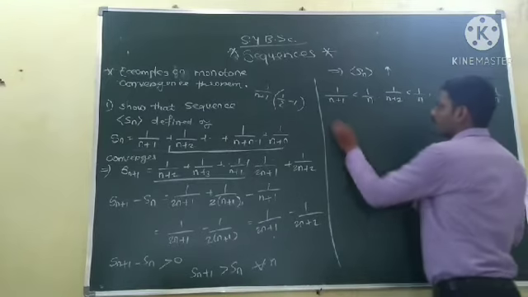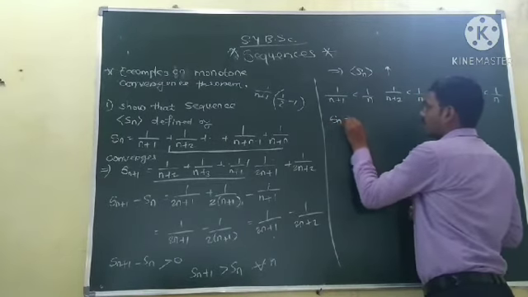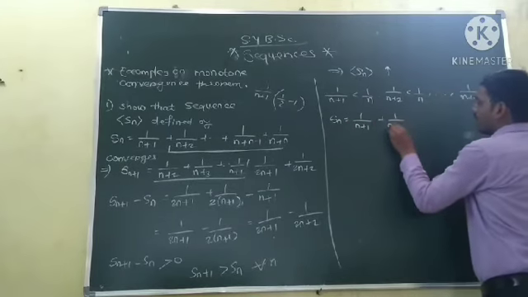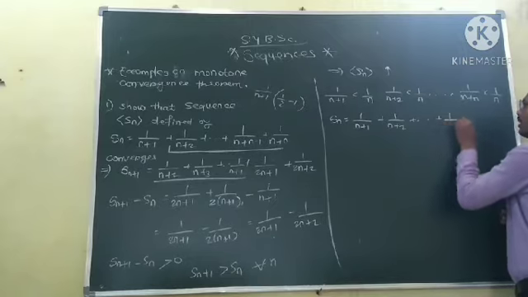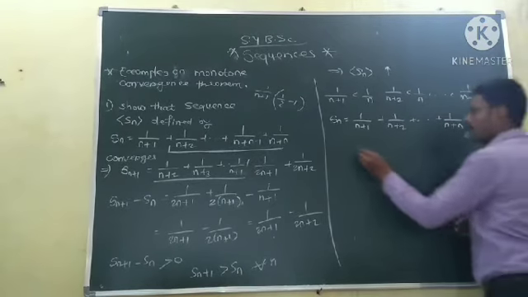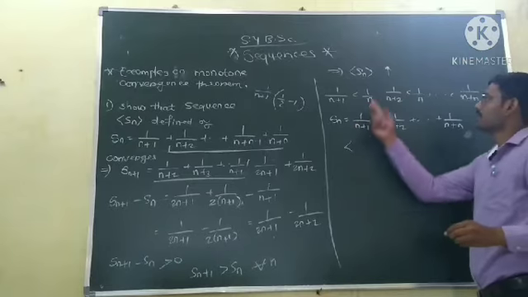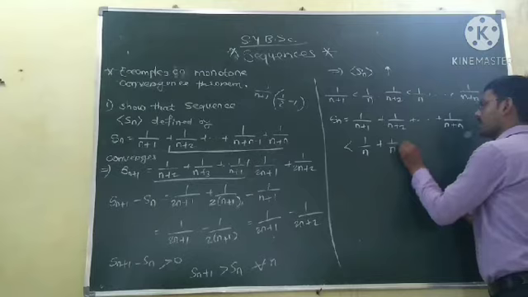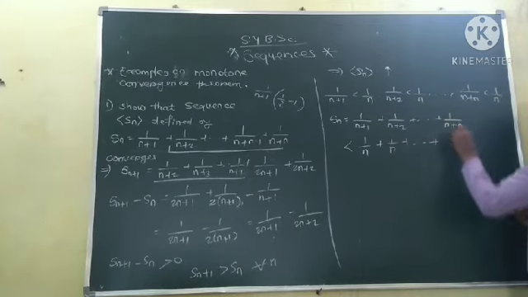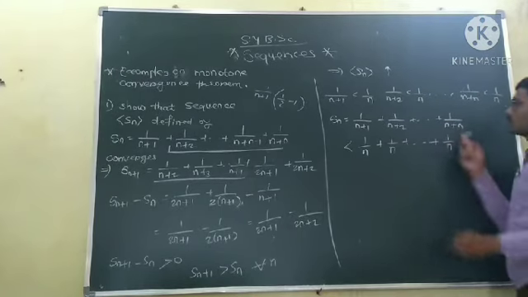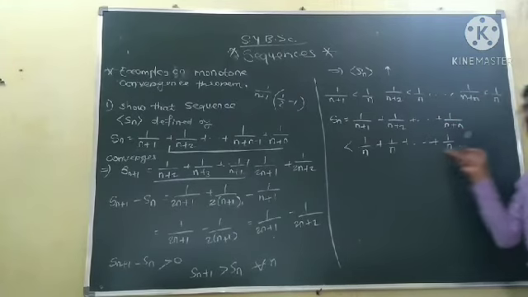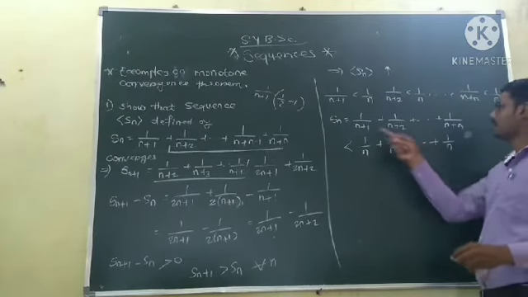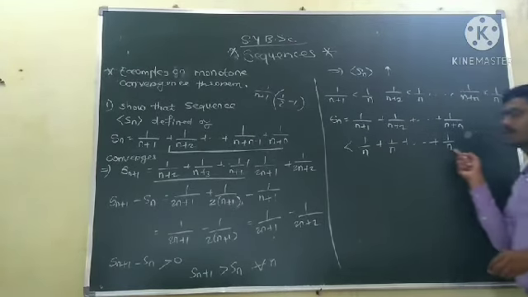So we can write the sequence Sn is equal to 1 upon n plus 1, plus 1 upon n plus 2, up to 1 upon n plus n. But this number is less than 1 by n, this number is less than 1 by n. Also, every term is less than 1 by n. So this total sum is less than this sum. Okay. But this sum, you have taken n times. These are the n elements.